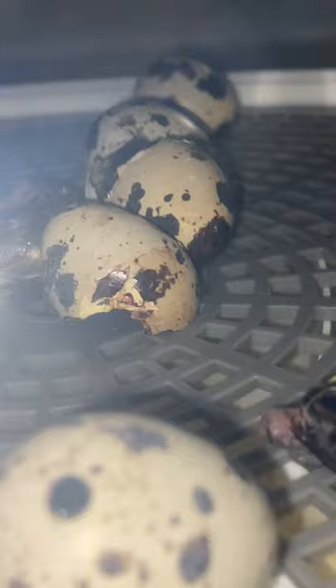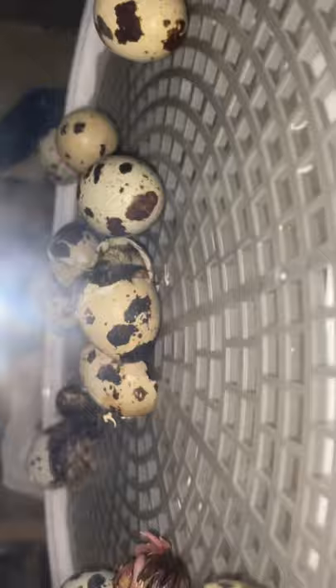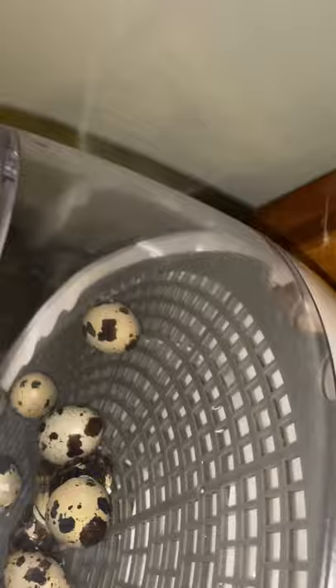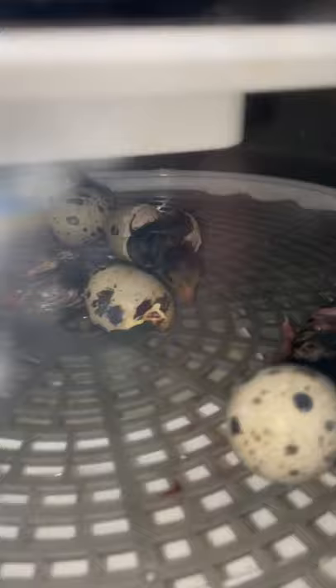Look back there — that little fuzzy joker is coming out right now! It's hard to see with the glare, but that one there just came out. This other one here, he's kicking. We got two chicks gonna come out. That one — oh, there he goes! If I can cut this flash off, that way I can maybe get in there with y'all a little bit. Yep, he just pushed his way out.